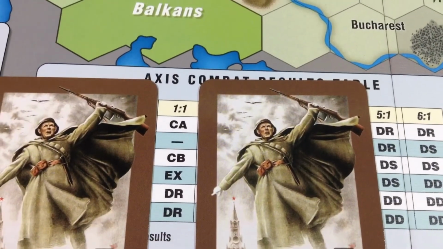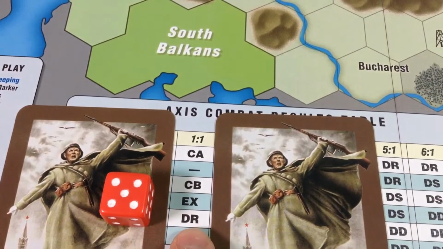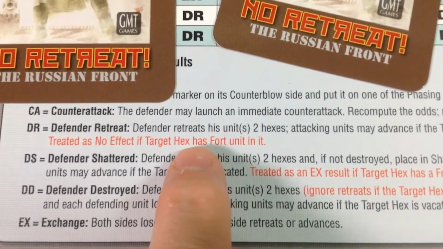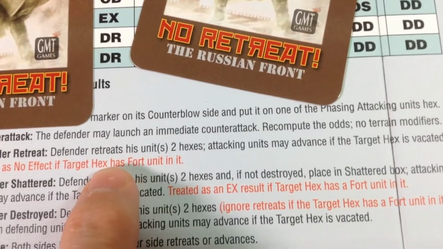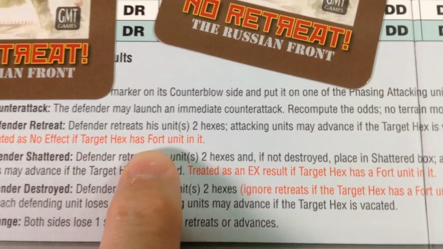So let's come down here. We have our 1-1 table. Let us roll a dice and see what we come up with. We came up with a 5. So 5 is Defender Retreats, right, DR? Defender Retreats. Retreats his units 2 hexes. Attacking units may advance if the target hex is vacated. It has no fort, so he retreats.